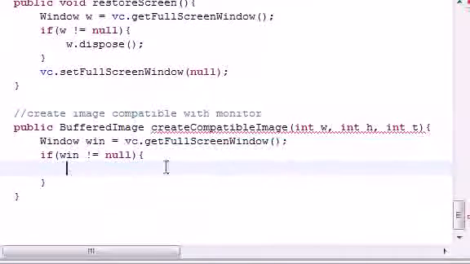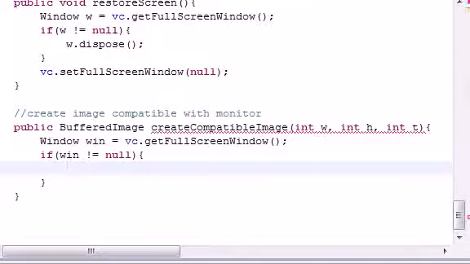Well, the first thing we need to do is get the characteristics of our monitor. Now we can't just go into our computer and look at the settings, because we want this to run on every computer, so it's going to be different for every monitor.